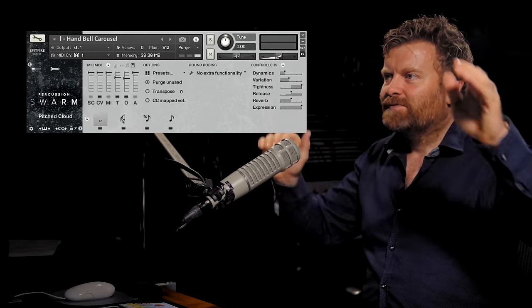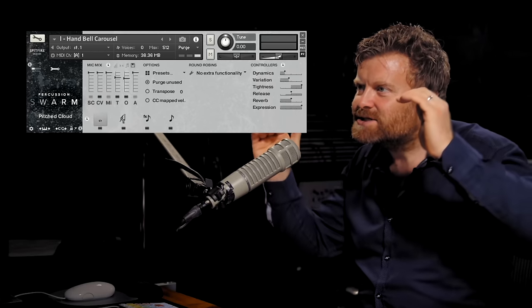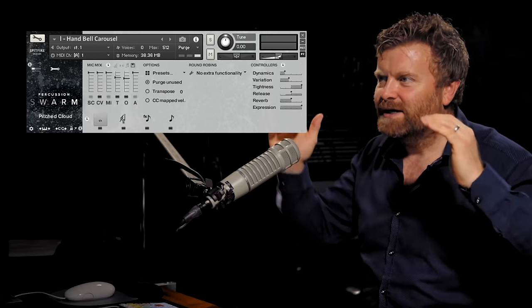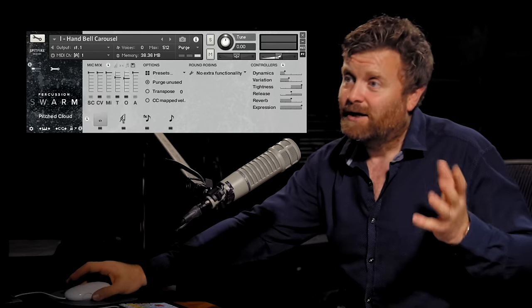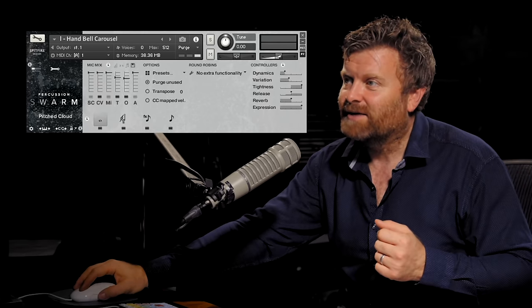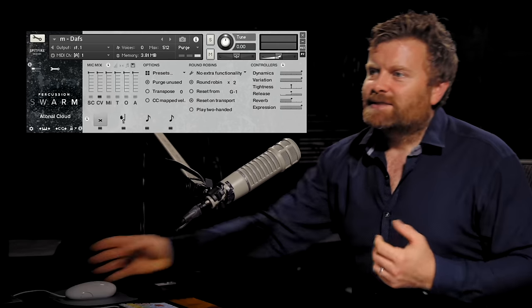And you hear there, as each little note comes in, the tuning is just kind of moving slightly, and it's incredibly useful. Obviously not going to be perfect for everything, but it's a great little sound. Really like that. Now, we get into the drum section.